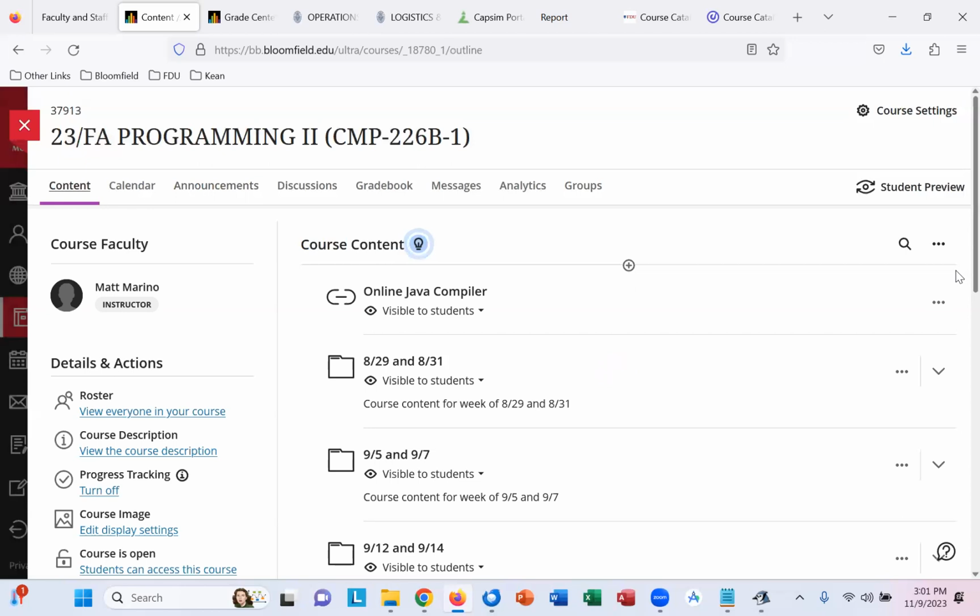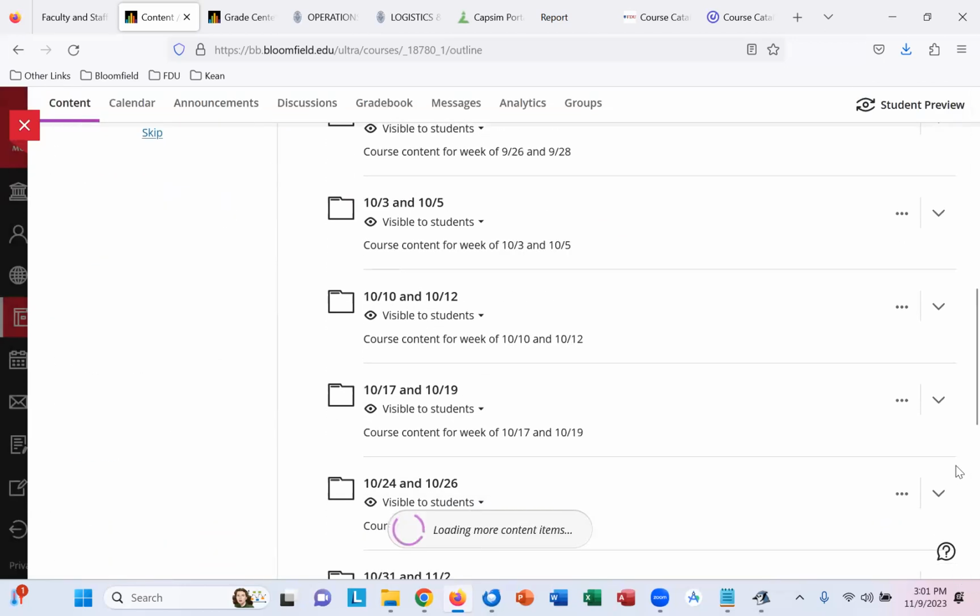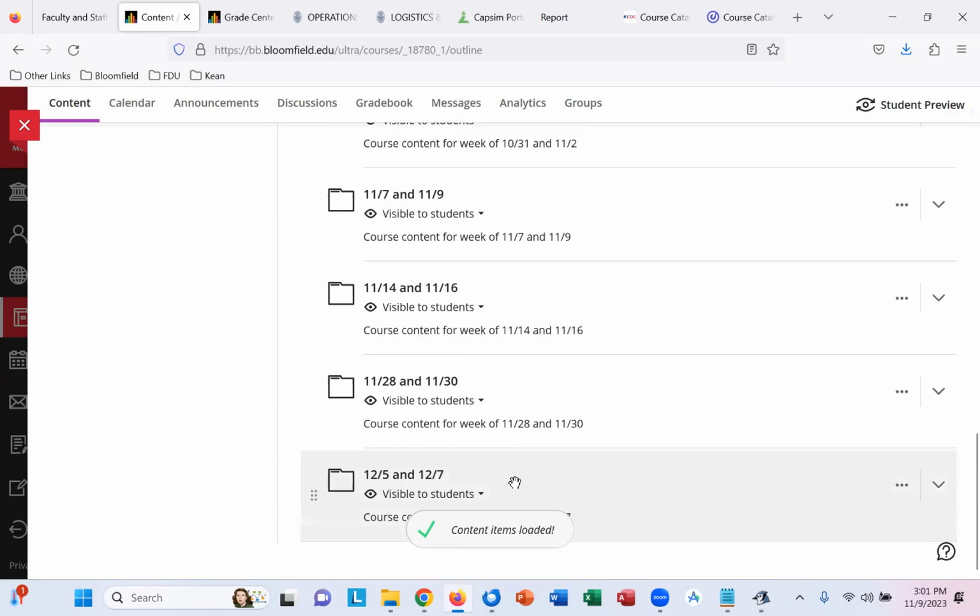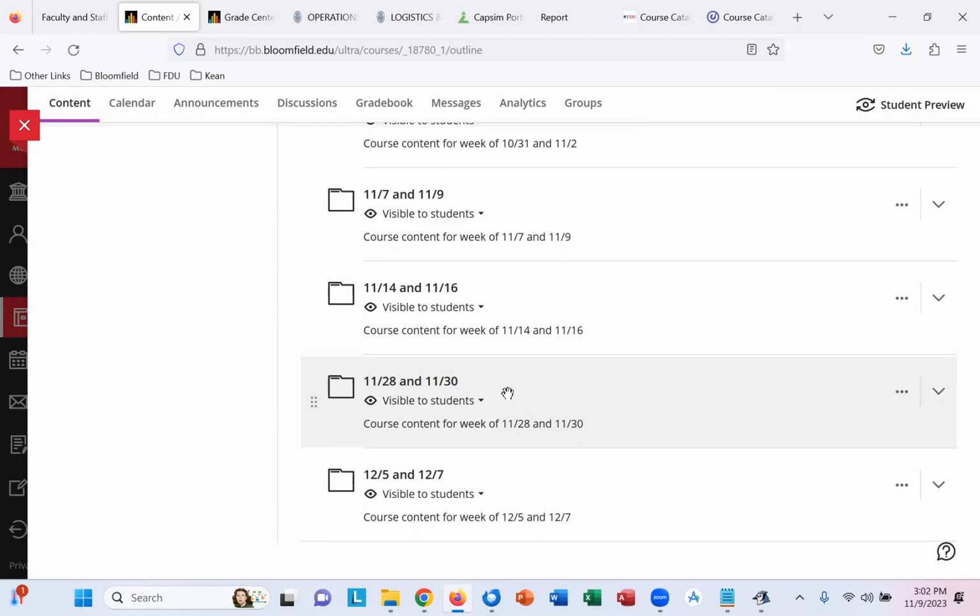So again, that week after Thanksgiving, what is it? 11/28 and 11/30. You and your group members would basically meet on those days and make sure that everything's done. Prep your presentation, make sure your code runs, see how long the demonstration of it would take, those types of things. And like I said, I'll be here on Zoom. You don't have to attend if you don't have a question. You could just pop in and ask your question as you need to.